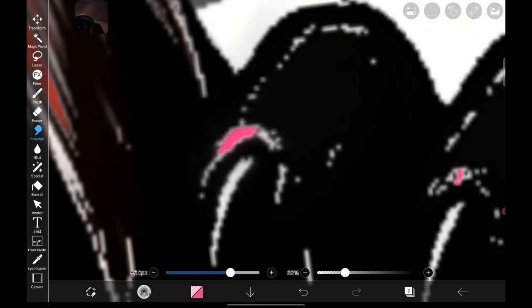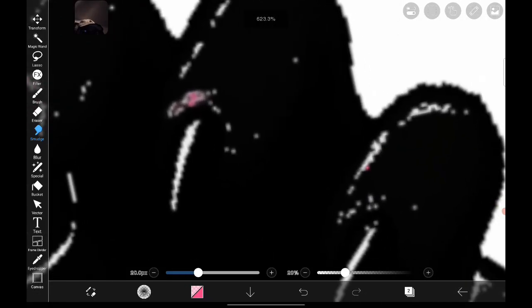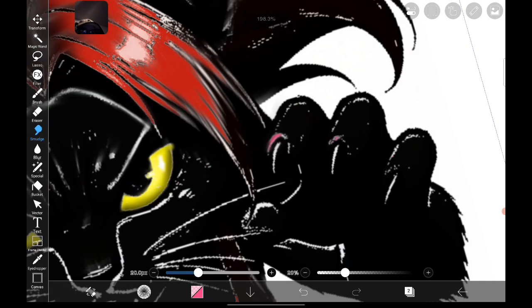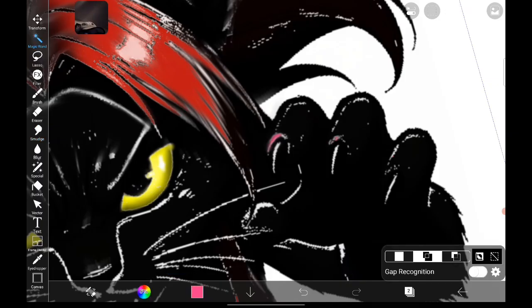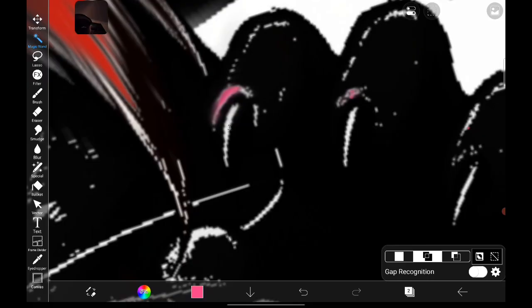So we're going to, it's a little too big. Don't want to get rid of all of that. Okay, so we're going to come in here, and then we're going to go back to our claw designs, and we're going to do the claw in the same color as the eye. I selected everything.